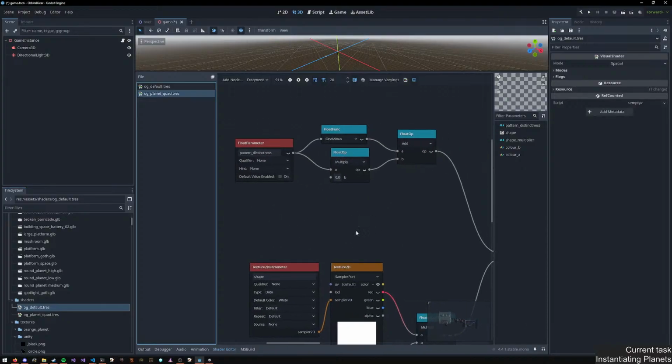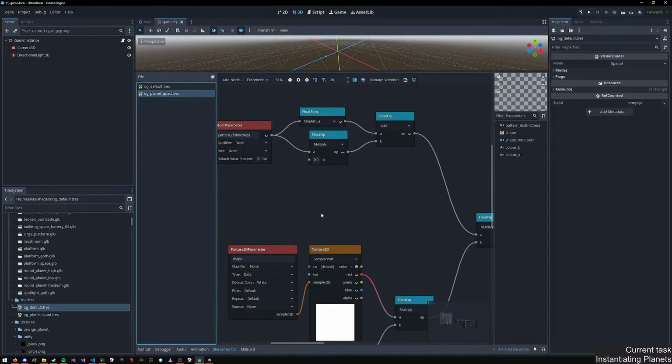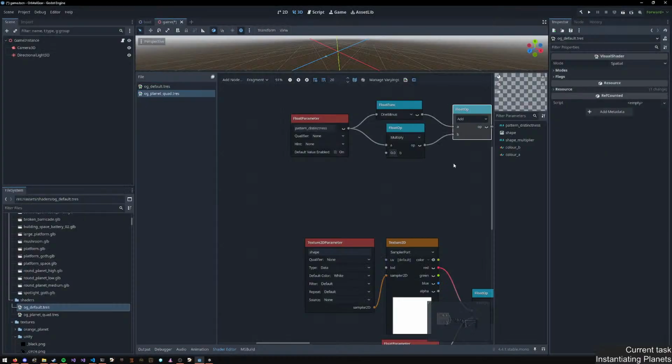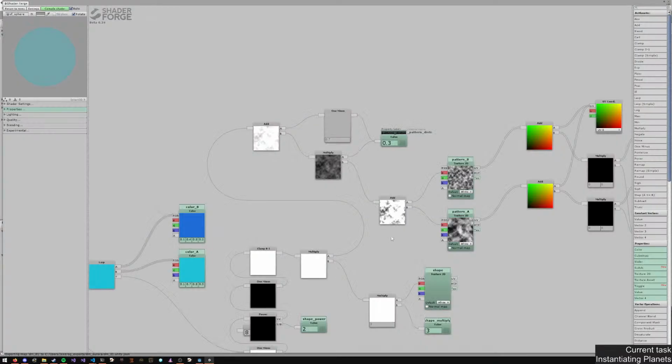Probably a way of detaching it. Either way, this B should go into add. And what we're adding is the red channel's pattern.